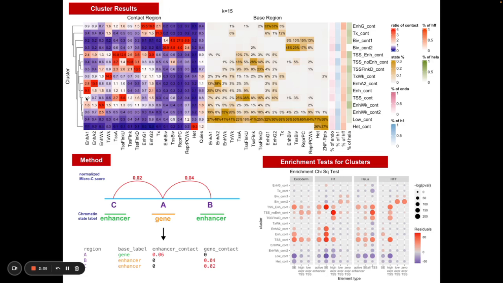The rows in this case are the clusters we got from k-means and the columns here are the ratio of contact, basically an enrichment score for that chromatin state label contact. If we were to look at this top row here, this cluster was enriched for contact in genic enhancer regions which we see here in this label.